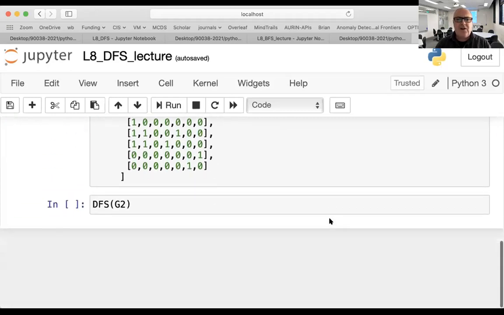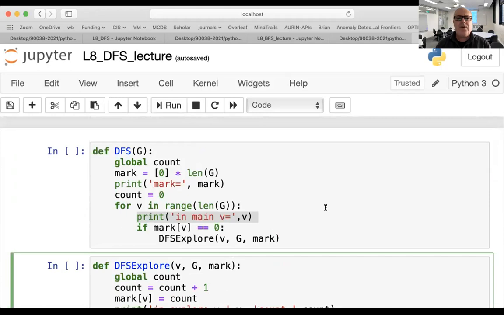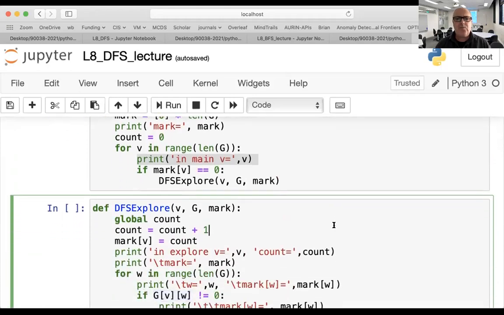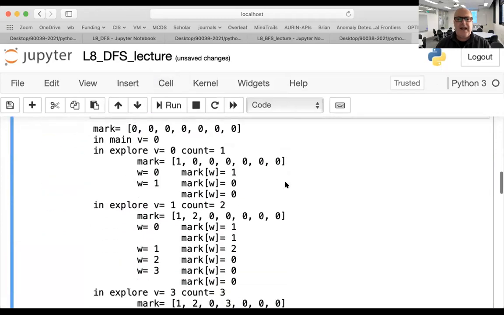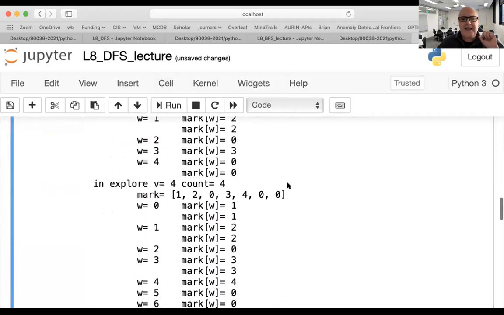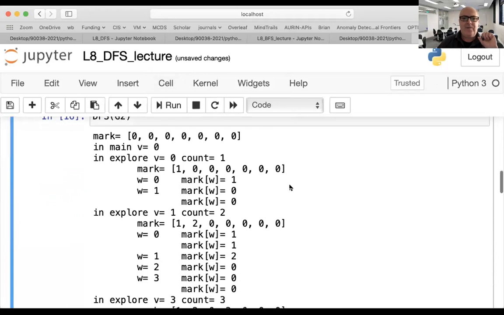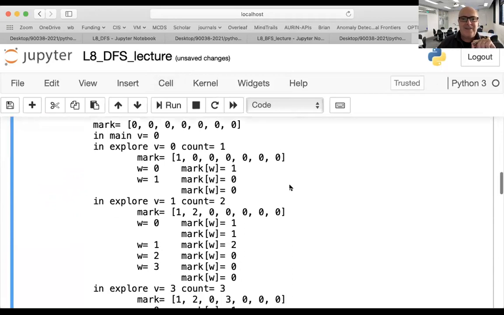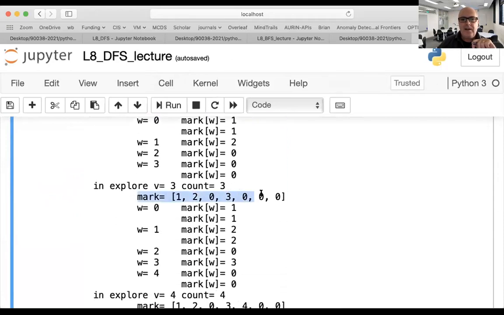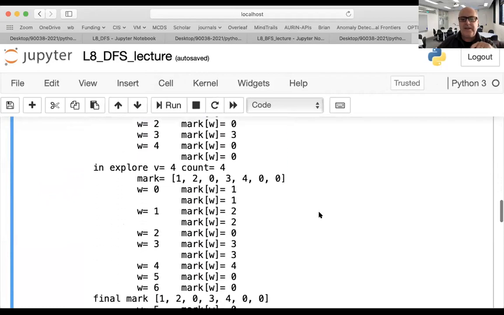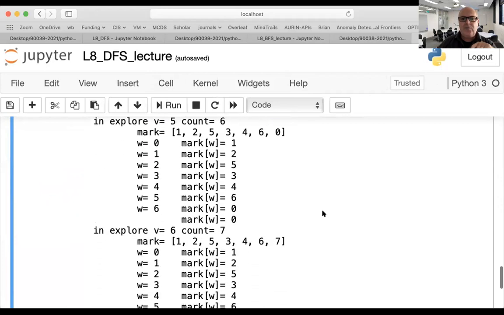And when I do that, I get the output of this particular program. I'm not going to step through this code with you line by line. I'm just going to run it. And when I quickly scan through that display, if I highlight the Mark values, you can see it updating as we go through. And as you saw when we did our depth first search, we went from A to B to D, so it seems like it's working properly, and eventually we get that output right at the bottom.